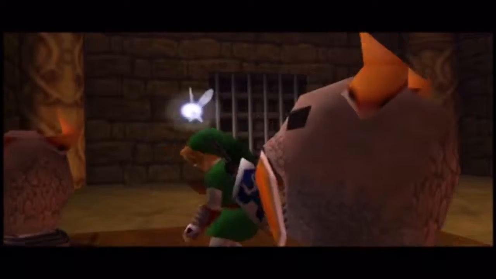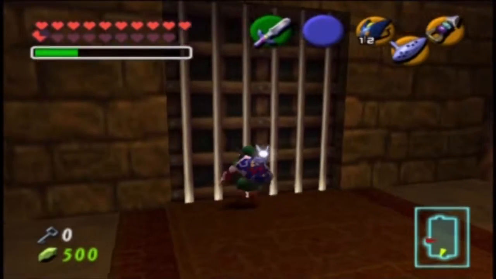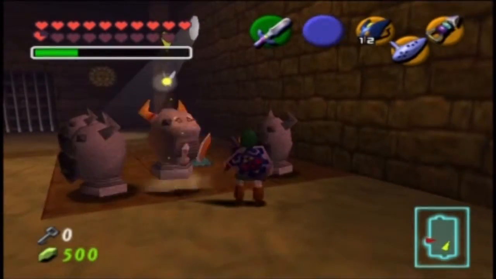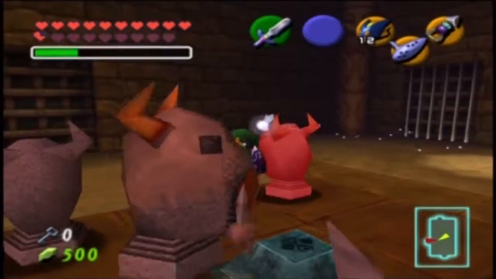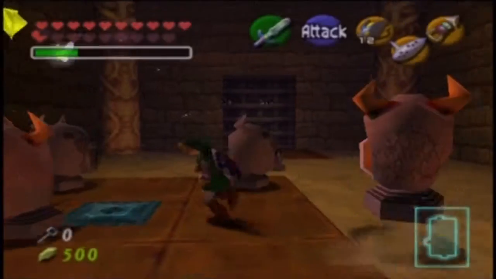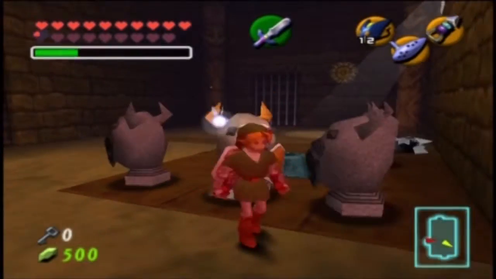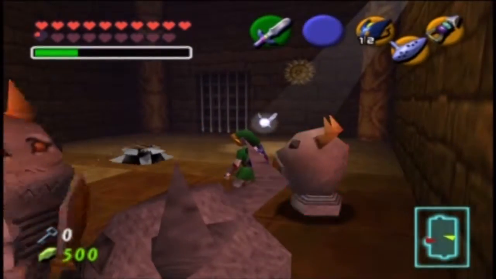Ow. Not me. That's not a someone. All right, go, go, go. Oh, really? Are you freaking kidding me? That's ridiculous. I freaking made that, and we have to sit through this stupid cutscene every stupid time. I don't like this puzzle. I do not like this puzzle whatsoever.